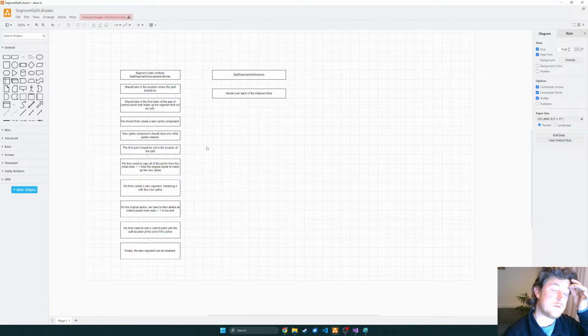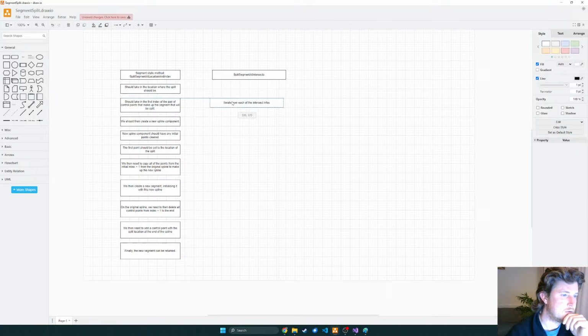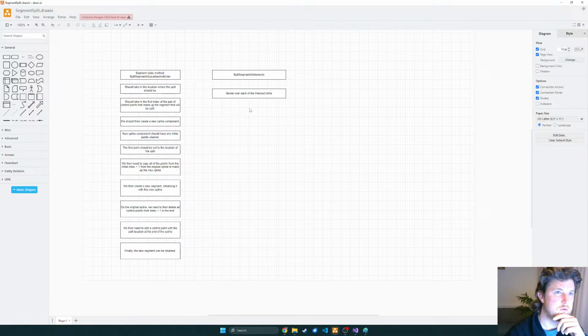For each one we need to create a new spline.